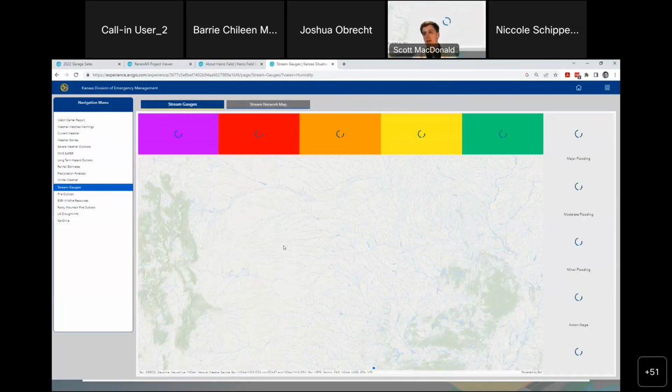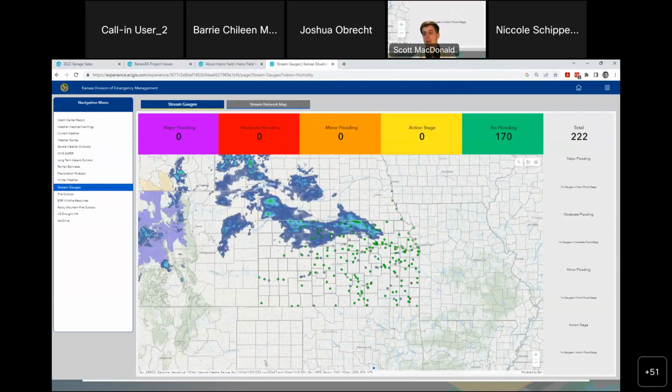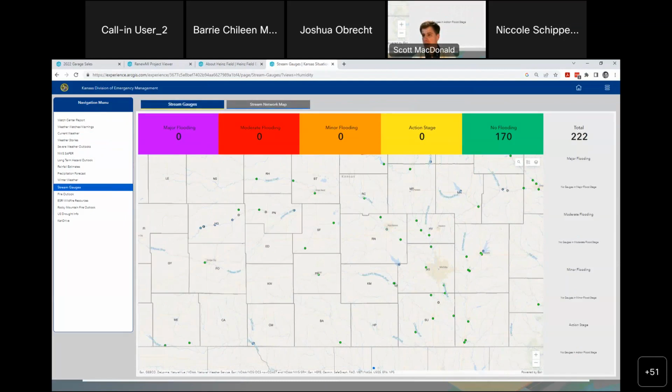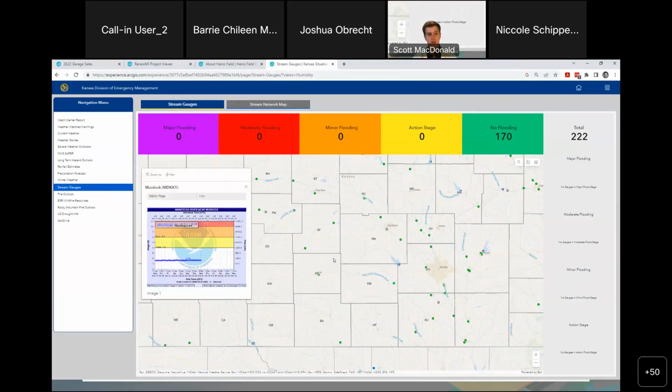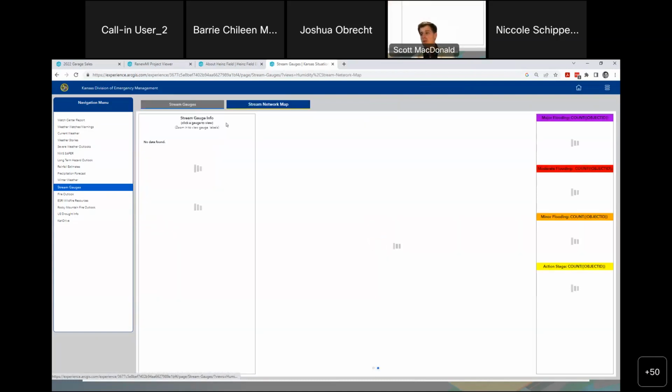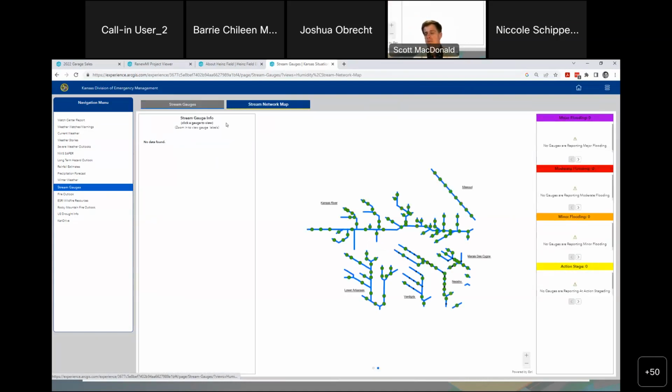And this is actually bringing in a dashboard that they've created that has information about stream gauges across the state. Because this is a map, I can interact with the different things that are in this experience, open them up, pan and zoom. And they also have stacked another view on this page that is a really cool stream network.